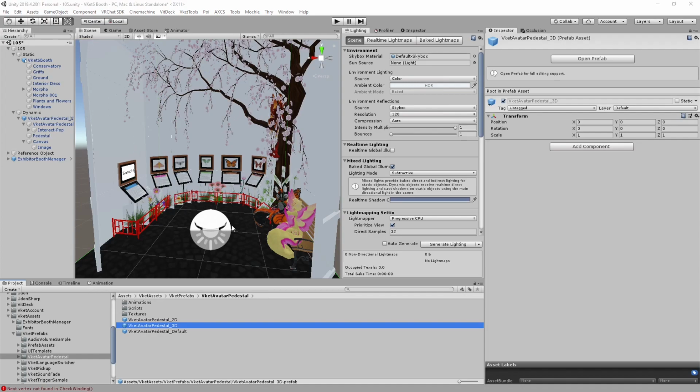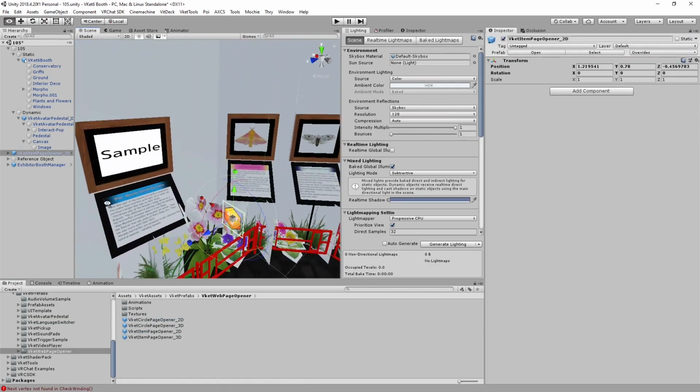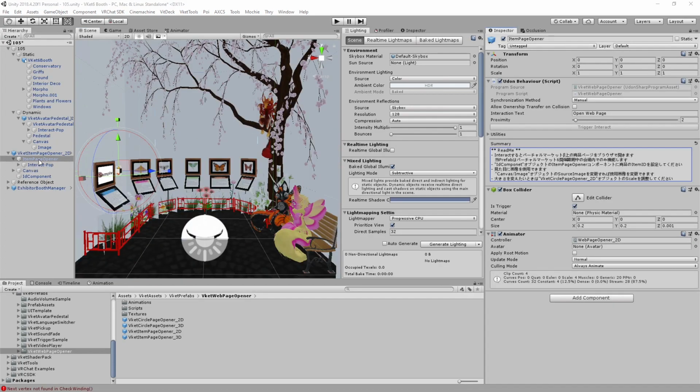More than likely, you're going to want Vcat Web Page Opener in here as well. This will open the special page on v-market.work for your booth. The circle page opener will open the entire circle page showing everything, and the item page opener will open individual items. For example, in our case, we probably want to have these right next to each of the avatars. The text in item page opener reads, "Interact to open the web page on Virtual Market Beta in your browser." This prefab will only work in the venue during Virtual Market 6. So when we rebuild the venues and bring them back in, unfortunately, that won't work after the fact. So just during the 10-day event period.